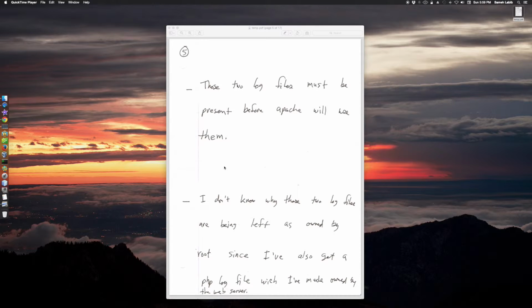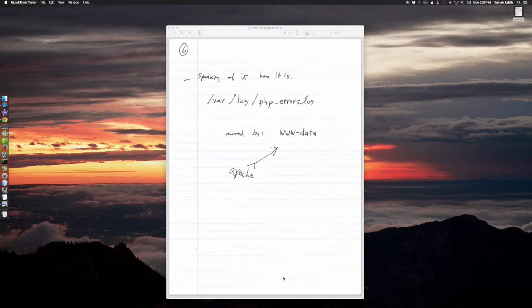I'm not totally sure about that, but I know there's another, I think it's the PHP error log file, that I have to actually manually create before it will be used. I don't know why those two log files are being left as owned by root, since I've also got a PHP log file which I've had to make owned by the web server, or else the web server wouldn't be able to write to it because it would be owned by root.